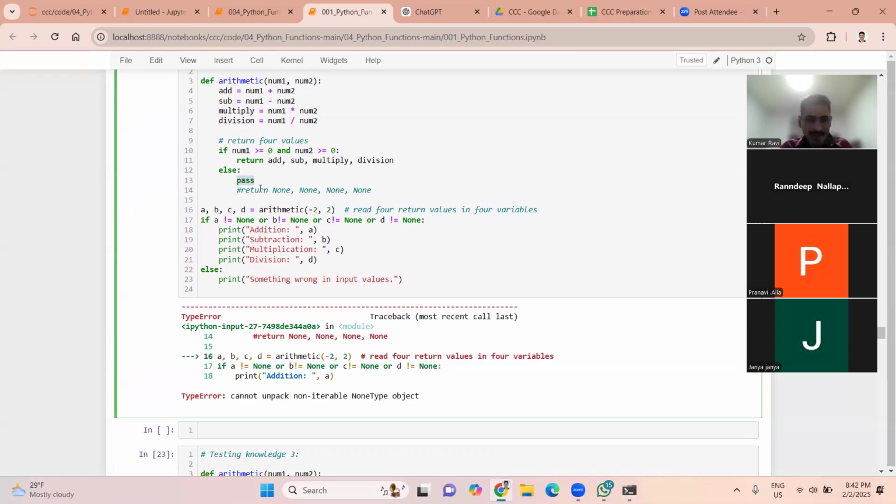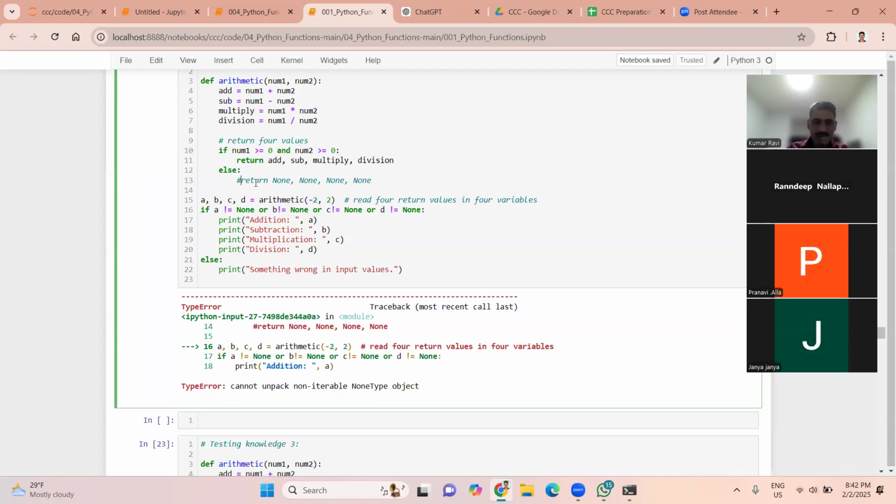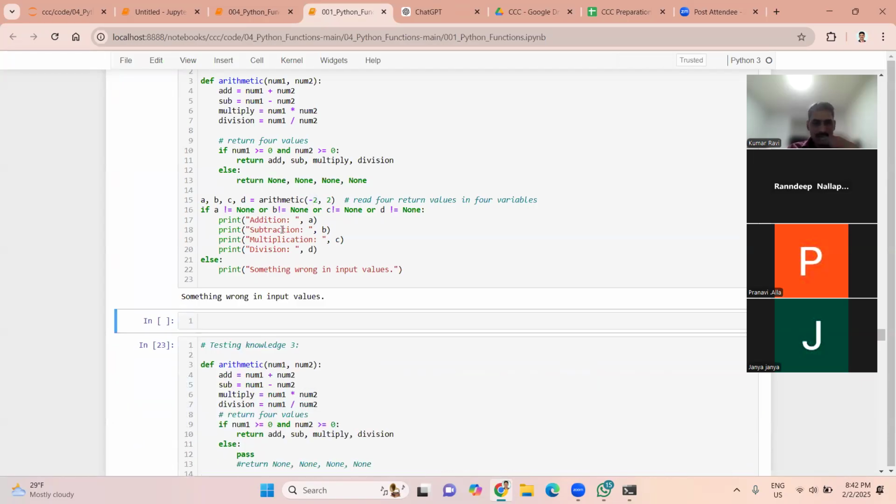Yes, see, sir, in pass it doesn't return anything. It will return only one null, then it will have the same issue. At that time I guess the value I was passing was wrong. I was giving some positive number at that time. That was my mistake, sir. So now this is good. This is why I was being so particular with it. Okay, this one you got right. If you don't want to calculate anything for negative numbers, you can face this kind of scenario. In that case, you can have multiple none. That's a logical scenario.